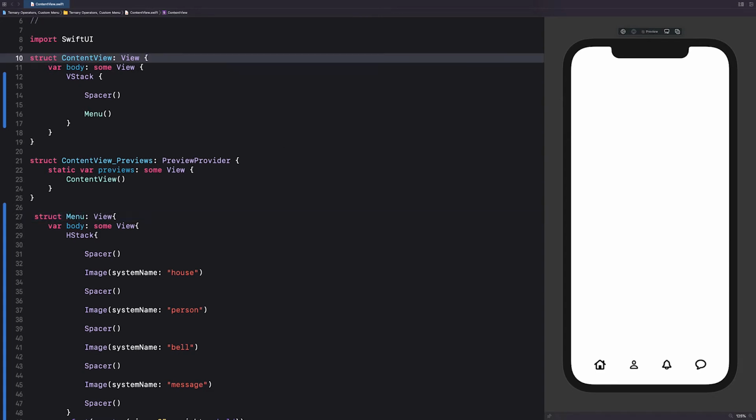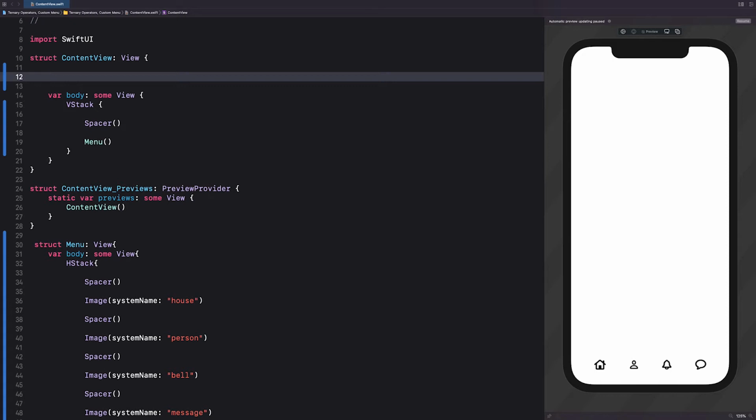We can do this by specifying a new state variable inside our content view. So let's do @State private var, and we will call this selection, and this will be an integer which will be 0 by default.